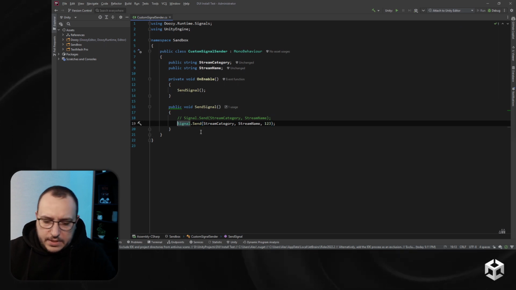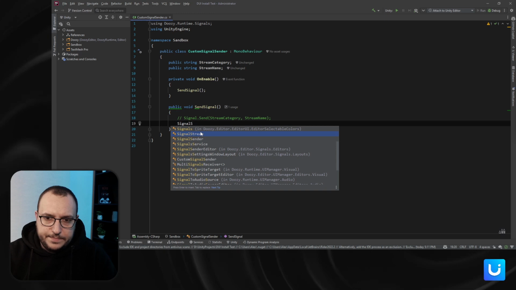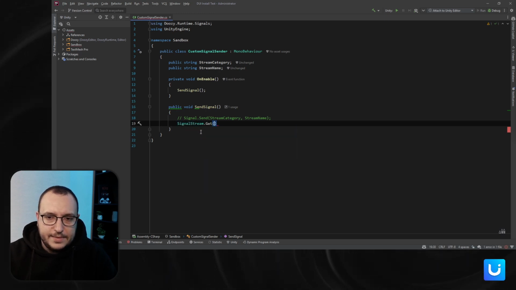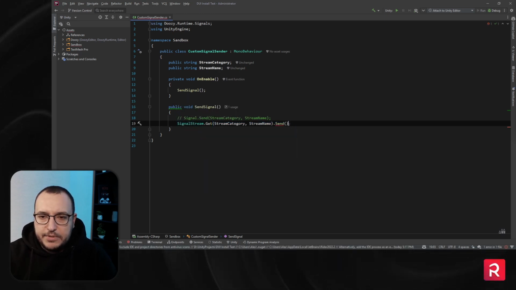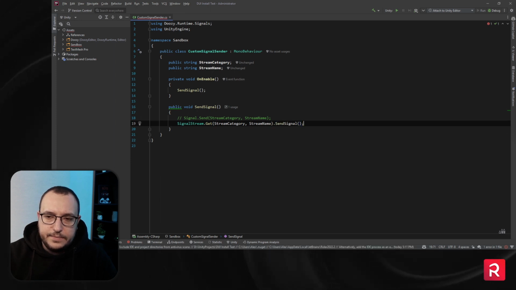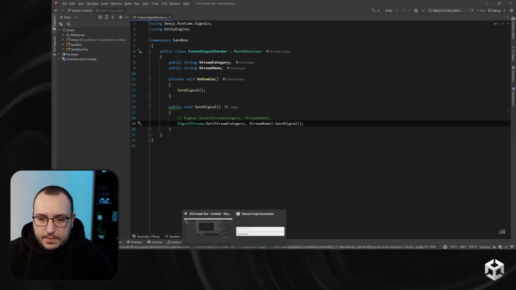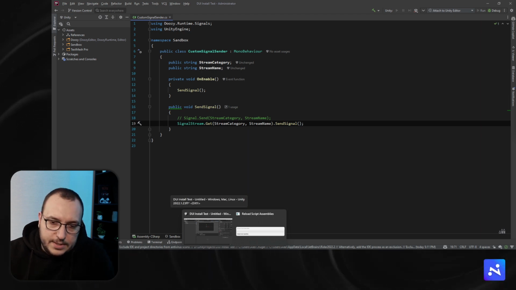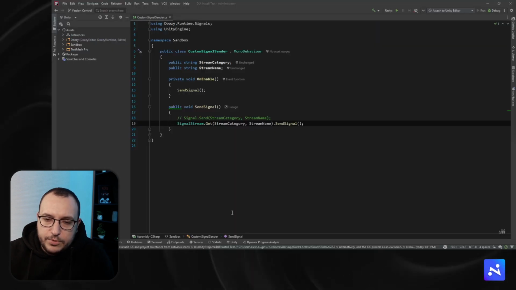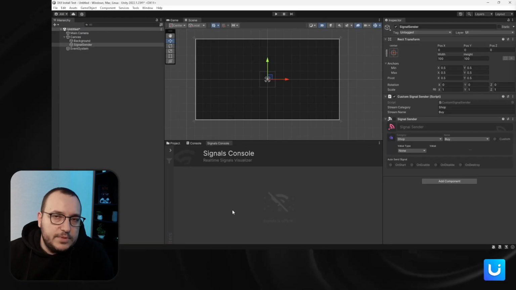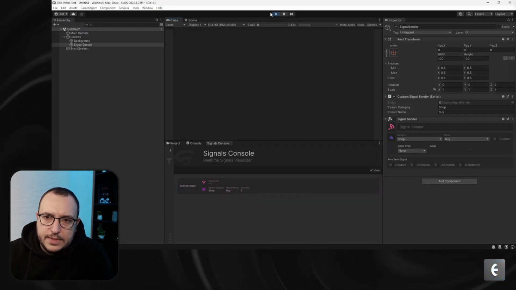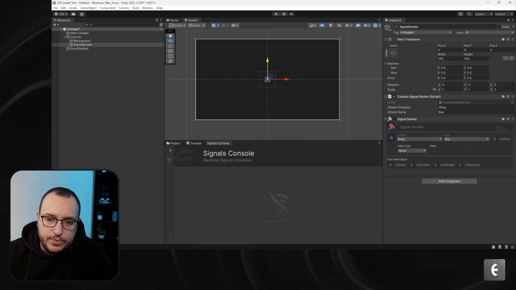So another way of sending a signal is by saying SignalStream.Get with the string category and stream name, then SendSignal. This is another way of doing it, right? Let's come back to our Unity project and let's test it out. Of course, it will work. So let's enter play mode, and there you go. The signal was sent with the new code.